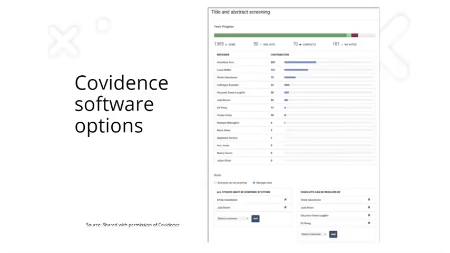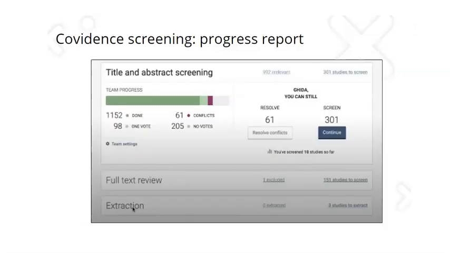Covenant software, I know this is hard to see, but it tells everyone who does what, and this is what the Covenant's setup team does, who makes decisions, who can break conflicts or ties. Sometimes, if you have so many, some people do the first 100 and somebody does the next 100. You rank and sort the citations in the software different ways. At some point, this is all done, and it allows you to screen independently, not knowing what anybody else has done. It allows you to screen today, tomorrow, tonight, as often as you want until you're done, which is really nice as well, so it keeps your place.